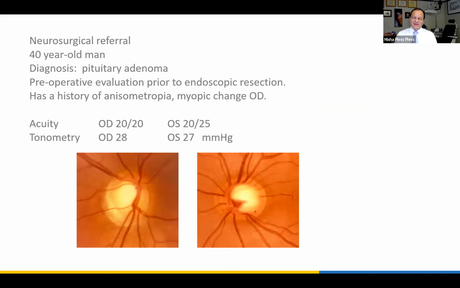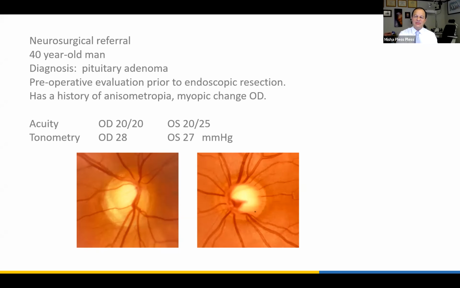The last case, as dessert, exemplifies the role in which we as neuro-ophthalmologists sometimes find ourselves. These are neurosurgical referrals for preoperative diagnosis prior to pituitary adenoma surgery. I feel that our role as neuro-ophthalmologists is to clarify the difference between ocular pathology and optic pathway pathology. So this is a patient that has a pituitary adenoma, has visual symptoms, and is sent to us for preoperative evaluation prior to endoscopic resection.